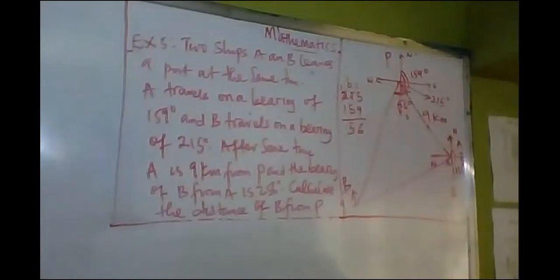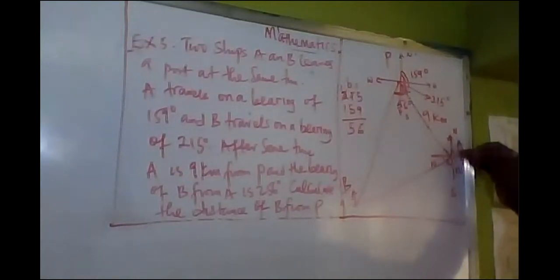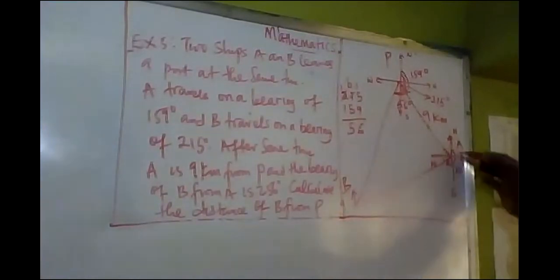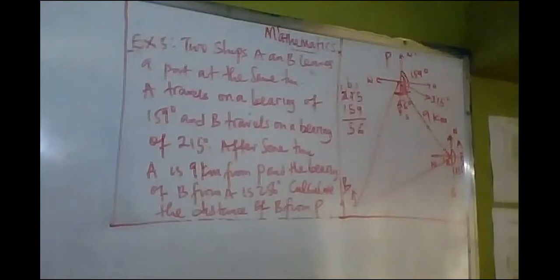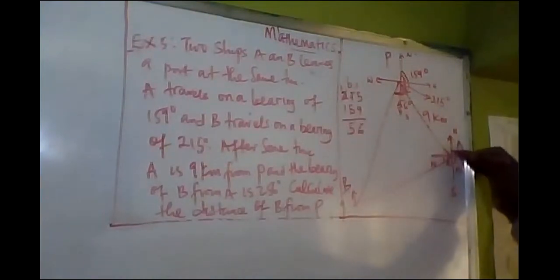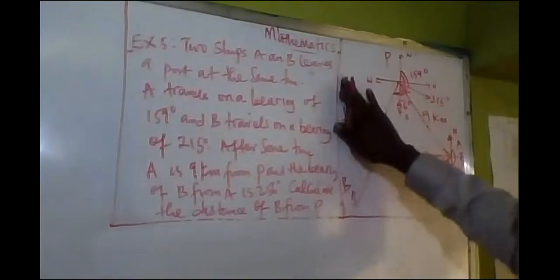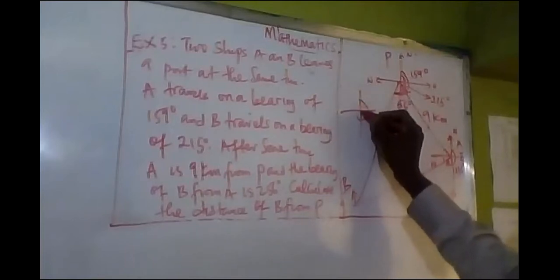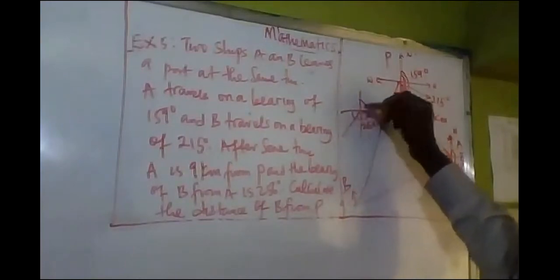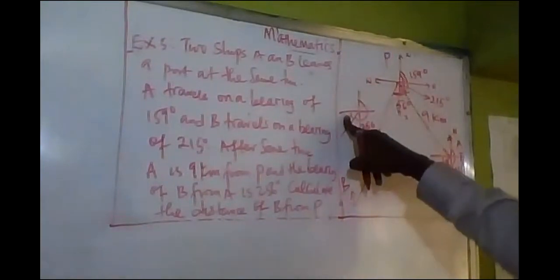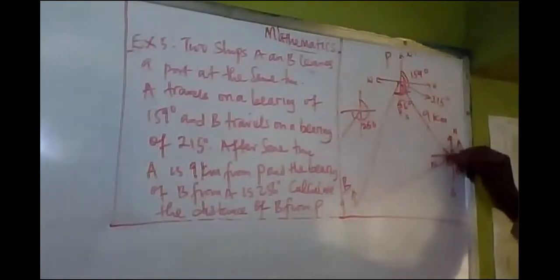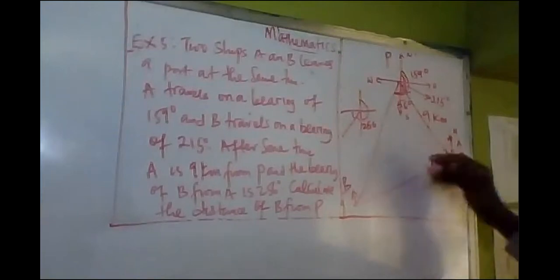Now, how do I get this point? If from this place to this place is 256, then to complete it, what is it going to be? Very simple. The complete one is what? 270. Look at the line, please. Maybe I should draw the line so that you see it. From this place to this place is 256. So this remaining place will have completed 270. So it needs 14 more to get to 270, or 270 minus 256. That will give us 14. So this particular part is 14 degrees.